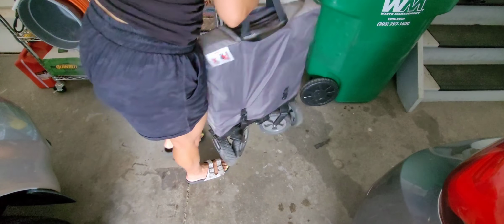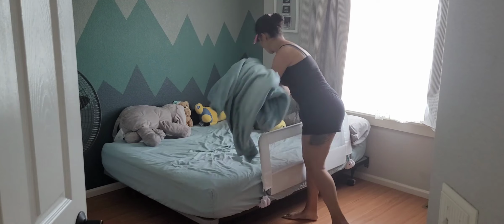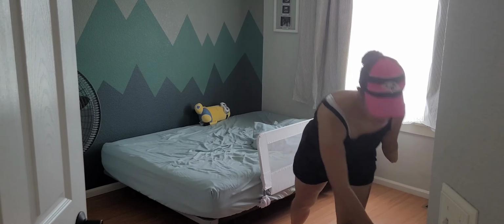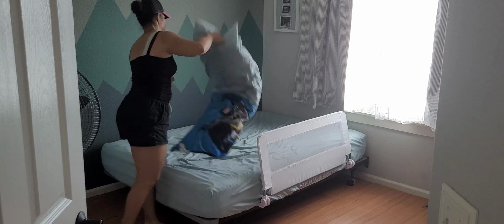And then we are going to move up into little man's room. I want to get his linen nice and changed out. We recently bought some more mattress covers from Amazon, so we have a total of 4 now, which is super convenient. I usually put 2 mattress covers on his bed at a time, and I will switch them out.